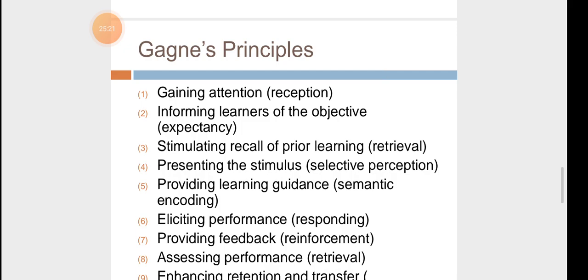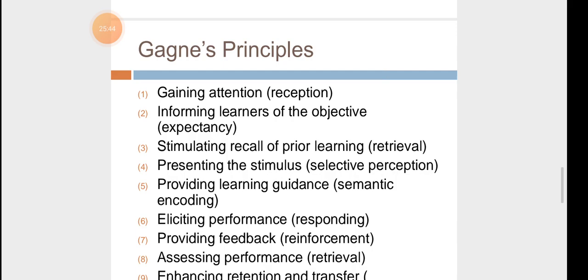Stimulating recall of prior learning, retrieval. Stimulate na nababalikan na ng mga bata or na-retrieve na nila kung ano ba yung tinalakay ng nakaraan. May ability na sila upang balikan yung previous lessons. Presenting the stimulus, selective perception.